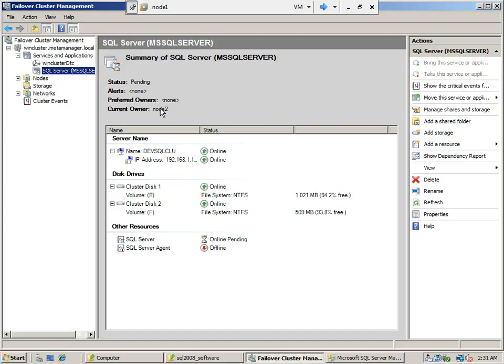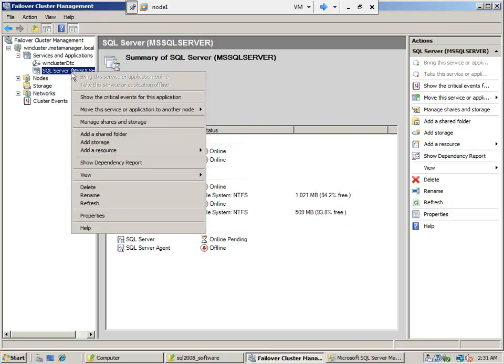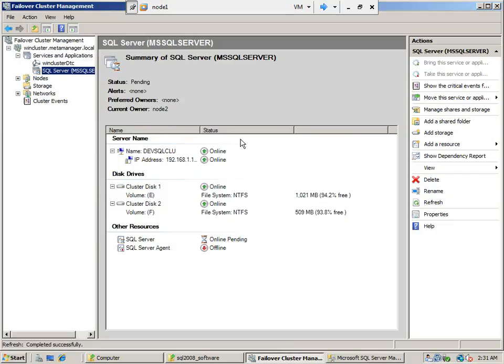As you can see here, the current owner is node 2. Okay, now all the services are failed over to node 2.